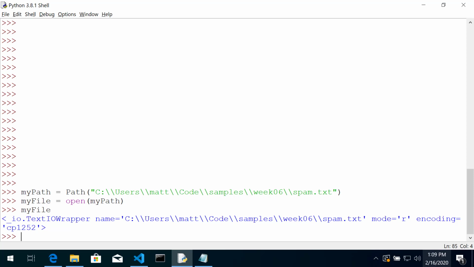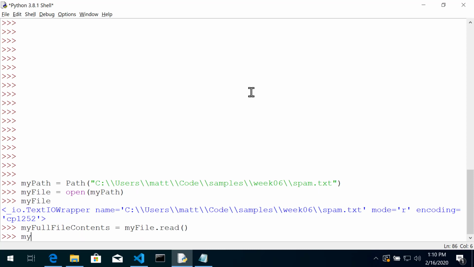All right, so now that we have the file, we can read all the contents as a string if you'd like. So my full file contents equals my file dot read.